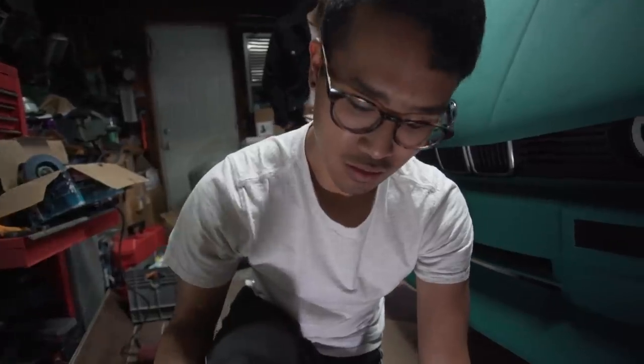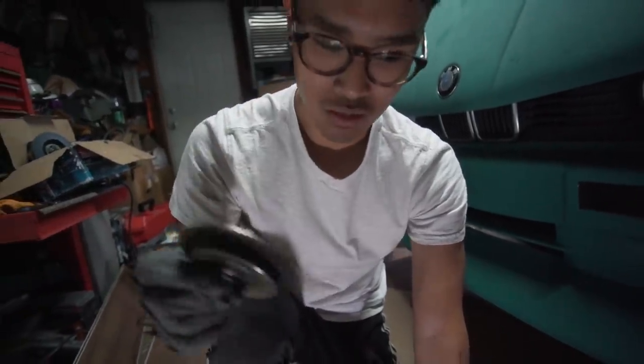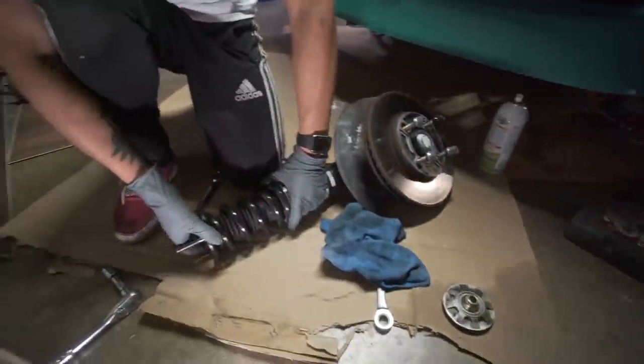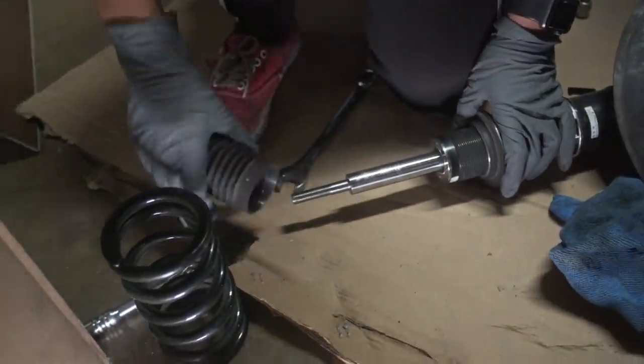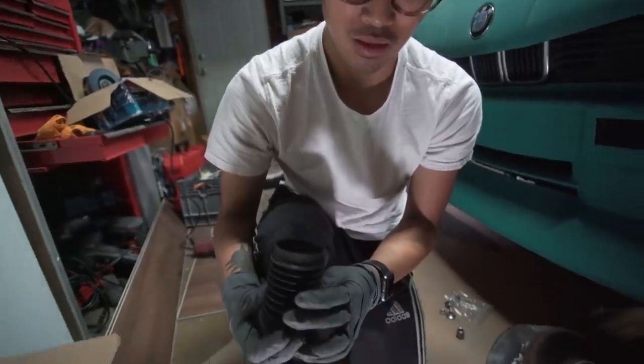Strut to put the bags on. You don't need this anymore. Take this off. Throw it over there. It's so violent. Springs out. You also don't need this dust boot and the bump stop.